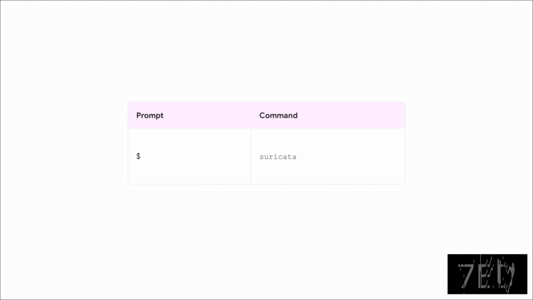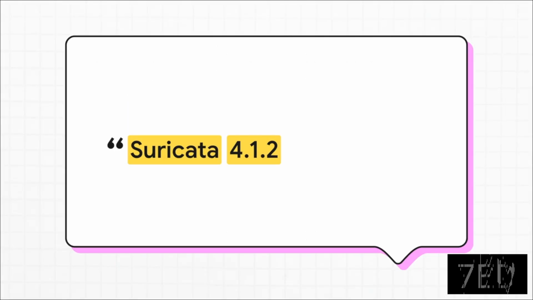So the installation finishes. But how do we know it actually worked? Easy. We just try to run it. By just typing Suricata, our analyst is basically asking the system, hey, you know that tool we just installed? Can you run it for me? And boom, there's our confirmation. The system answers back with the application's name and its version number. This little line of text is proof positive that the installation was a complete success and the tool is ready to go.